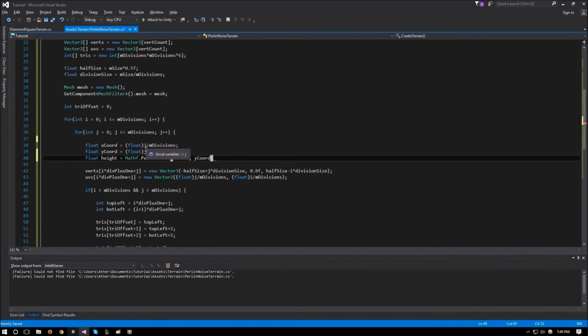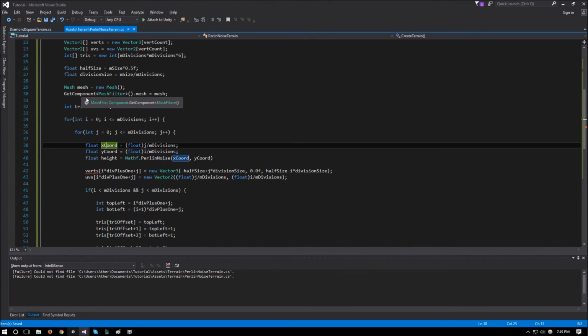By the way, if you're wondering why this is j and this is i, it's because our x is our columns, which is our j. Our y, which is our z in this case, is our i's, which are the rows. So this is x and y.